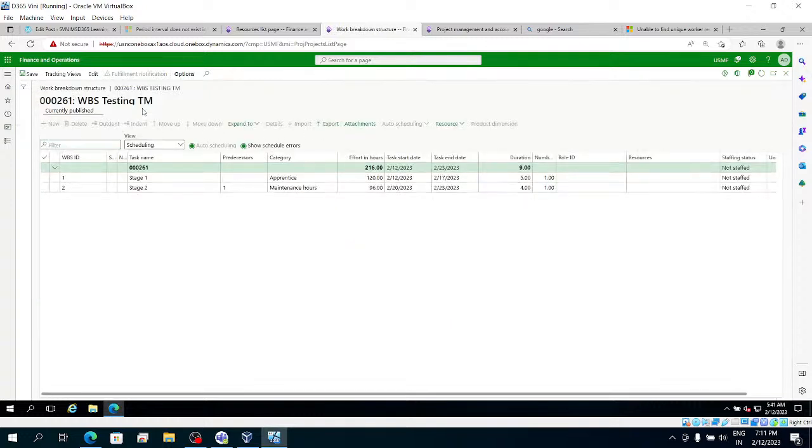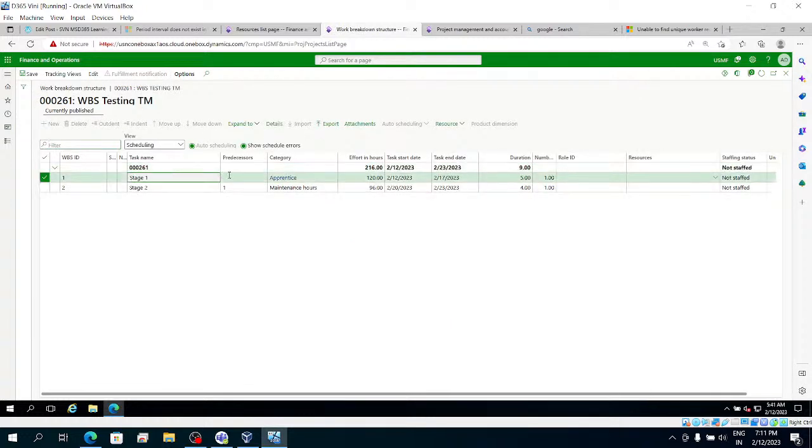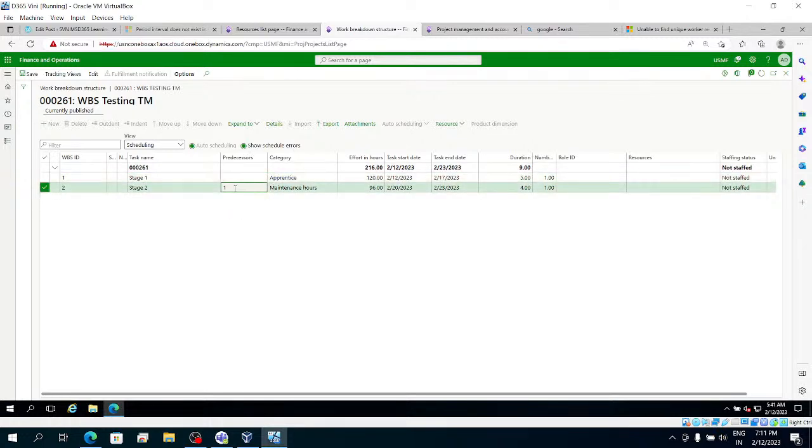In the work breakdown structure, we have predecessor, and this is the first, and after this is the step you need to perform. These are the tasks under tasks, and you'll have the details as well here to check task wise details.